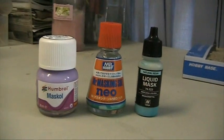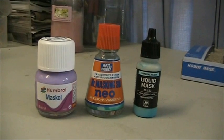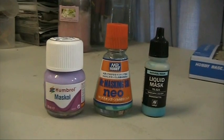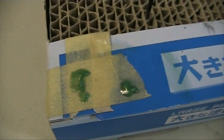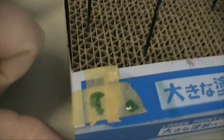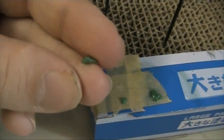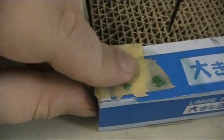And I've bought the Vallejo liquid mask, and I heard that's the very best on the market. I like how you can just take it off and squeeze a bit down on a palette and use it directly. It applies differently, but it's very thick and I am liking it. So here's 2 blobs I've applied, and it's still sticky, still flexible, which is good, and it's easy to remove. Sort of almost feels like a gummy glue. It doesn't feel like any of the other masks I've used.